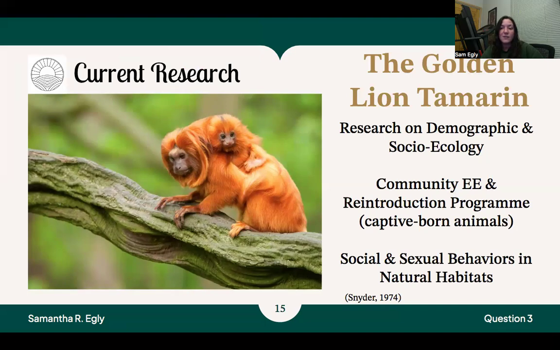So studies provided information on social behavior, nutrition, and health that was critical to developing these reintroduction strategies. So the programs have been successful regarding survival and reproduction post-release, and have resulted in an increase in population. So the efforts to preserve this animal look very bright in the future. Very little is known concerning the social and sexual behaviors in the natural habitat, but more must be learned about its behavior, patterns, and reproductive physiology, and that can be studied within captive situations.